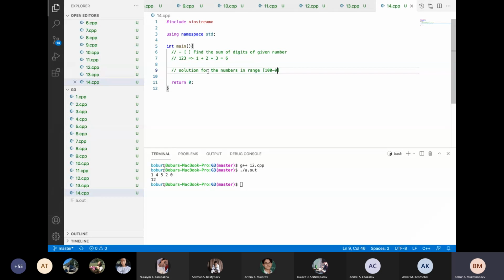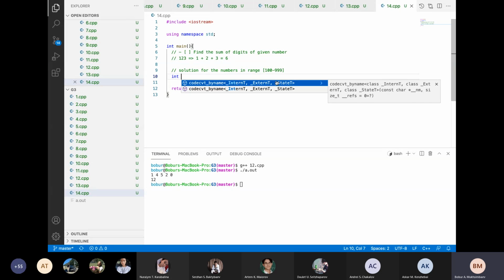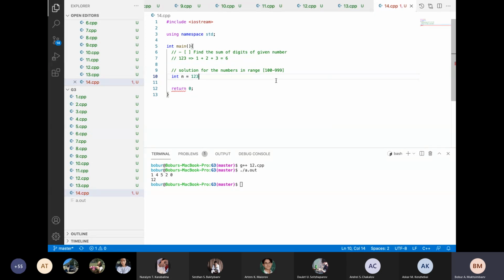How can we solve the problem? Integer n equals 1, 2, 3. Let's imagine. How can I find this sum? Integer n1. I want to take this one from the given number. How can I do that? So let's do it like sum n, and we are expecting that the number is 1, 2, 3 for now.